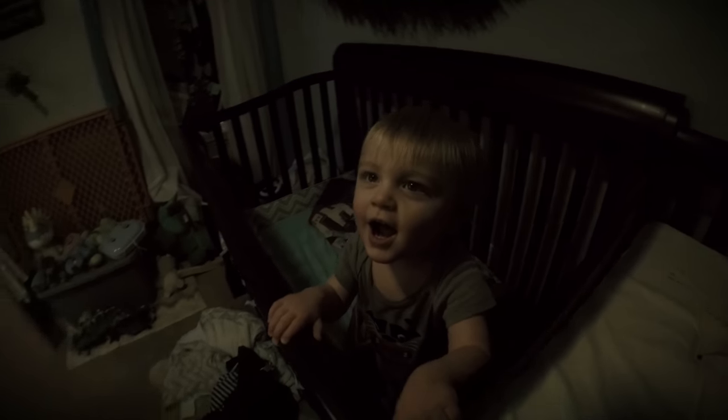We're on the GoPro now — this is a little weird. Going to turn off this light. The boy is awake and I need to go get him a diaper change, then we're going to go pick up Audrey from work because we're down to one car. There's Mr. Odin. You ready to go pick up mama? You guys probably won't want to see this but I'm about to change the diaper — be right back.